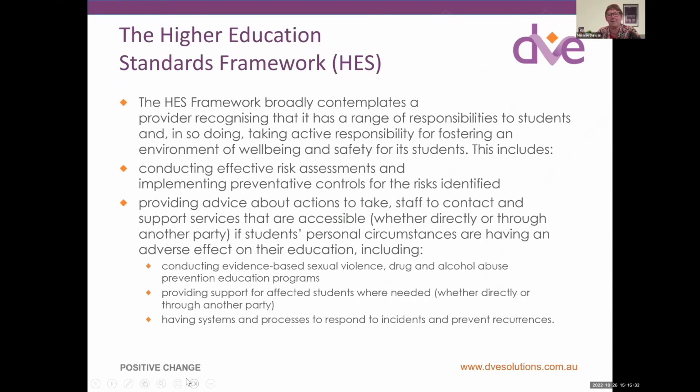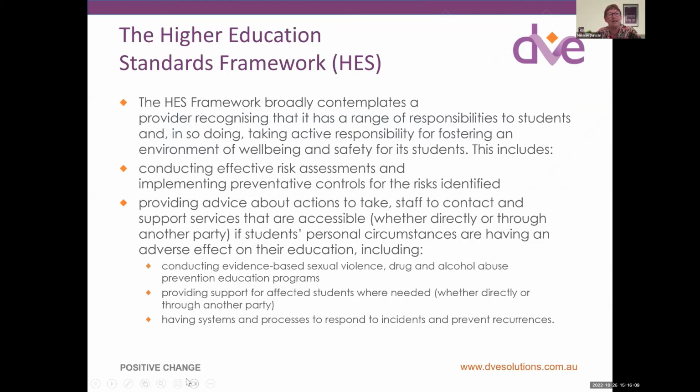So what the HES Framework says, and I love this wording, so I chose to use it in the presentation today, is that the framework contemplates the provider recognising it has a range of responsibilities, and in doing so, taking active responsibility for fostering an environment of wellbeing and safety for its students. Again, it aligns with most of the legislation that's around by using the word active responsibility, active monitoring, active review, active everything, like keep an eye on things.